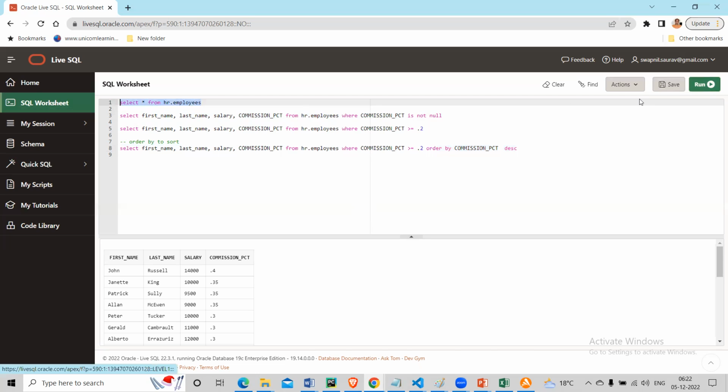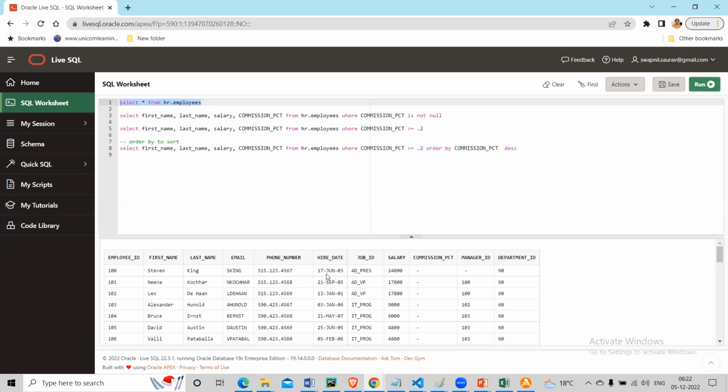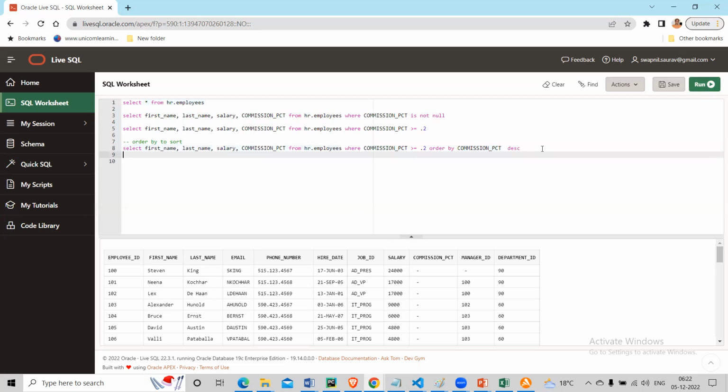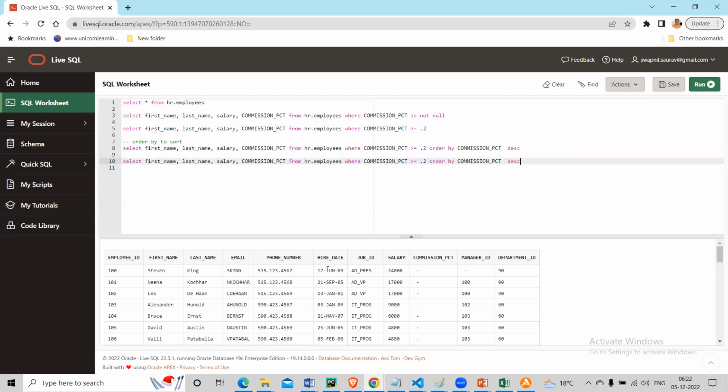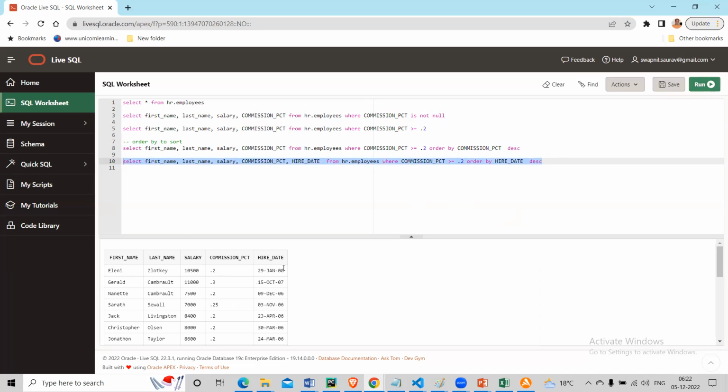So let's go back here. So this is hire date, right? I can even say order by hire ID. So you get the first employee who joined. Okay, so let me add hire ID here so that we can see the output. And here I'm saying order by hire ID. Okay, so now you see this is the youngest, the most recent employee that was added. Okay, 8, then 7, 6, so on.